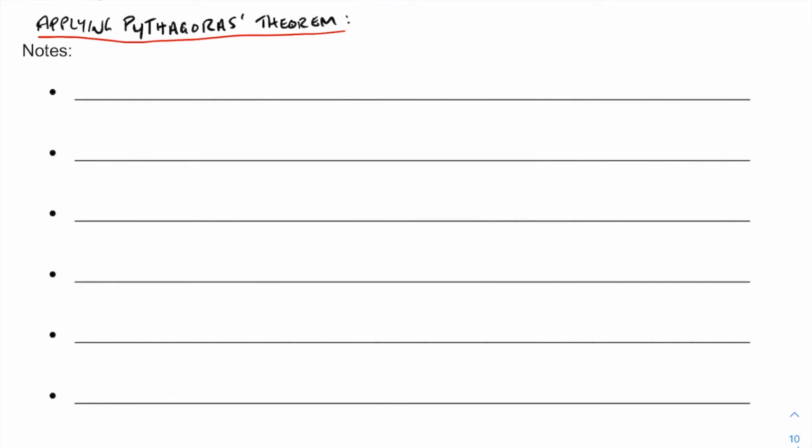Now, the very first thing that you want to do for a word problem, it doesn't matter what kind of a word problem it is. It can be the Pythagoras word problem, it could be measurement, algebra, finance, anything at all. If it's a word problem, some of these things are going to apply. And the very first step is to read the question.